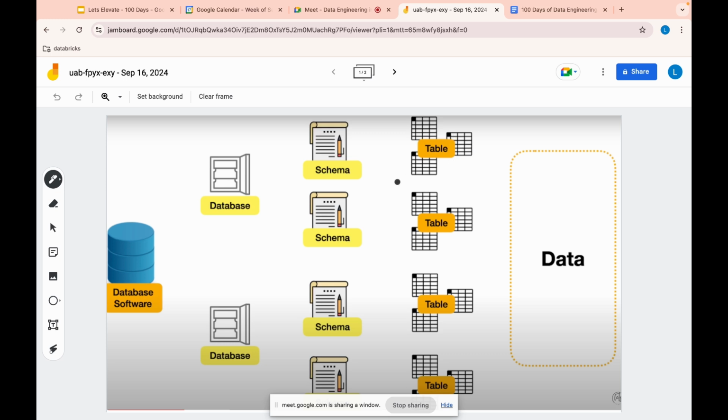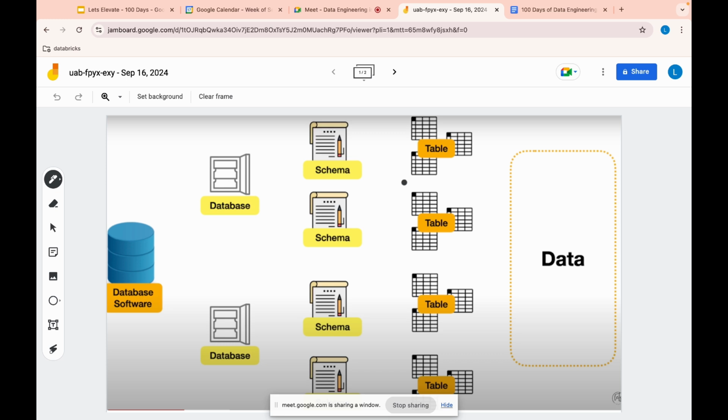So when it comes to a DBMS, a database management software, it will have a database, which is where you will find all the data arranged in a proper manner. Under each database, it arranges the data with the help of schema and tables. Schema is the blueprint which helps to store the data in the right and required manner. Table is the location where you find all the data. And a database can have multiple tables.